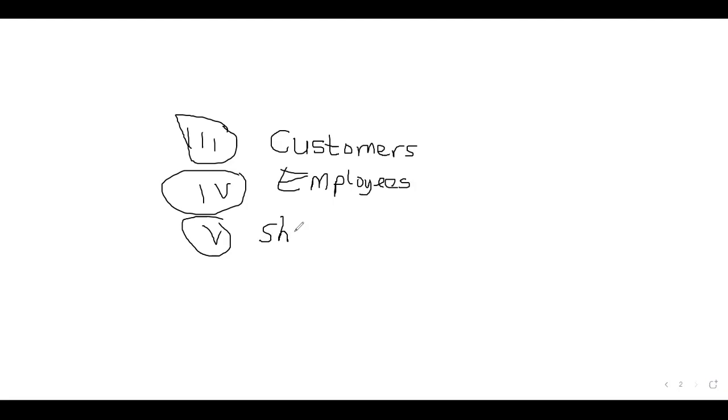The shareholders are also users of accounting, so that you can determine if the company is doing fine, because the shareholders believe in the wealth maximization of the company. For them to maximize their wealth, they should know that the company is doing fine. All right, so this is just about what goes on as we are looking at the users of financial accounting.